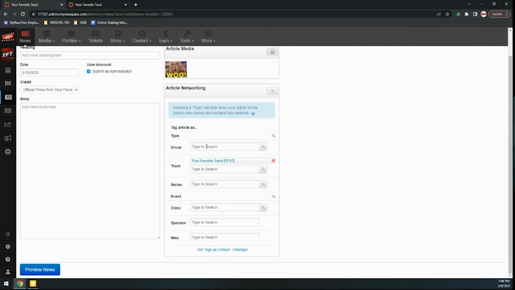Driver comes to your racetrack, has a website through us. They write a news article. When you log in, you'll get that same pop-up window that says, hey, somebody wrote a news article about you. You have the option to add it to your website. So that can be valuable in terms of just having more content on your site to drive traffic to your website.